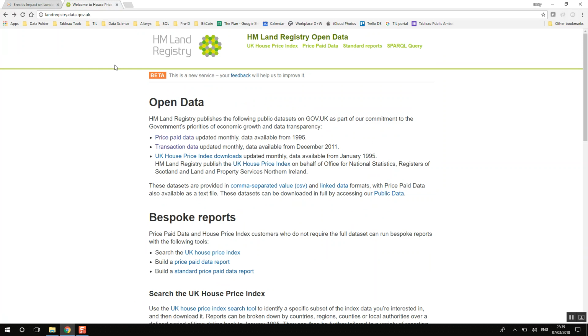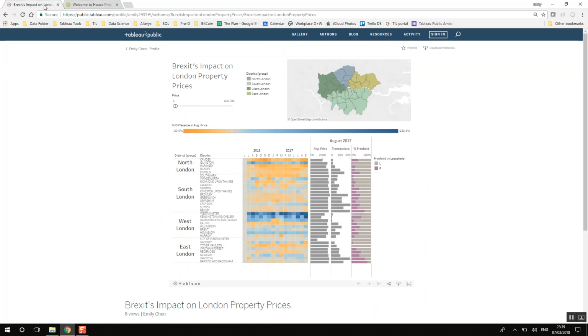But I'll be honest with you, I actually didn't get this myself. I got this as a demo data set from the Information Lab. It's something that we use when we teach our clients. So if I go back to this dashboard using that data, I'm only looking at transactions that occurred post June 23rd, 2016. That was the date on which the Brexit vote occurred, so people were just not sure what to make of it after that, I guess.